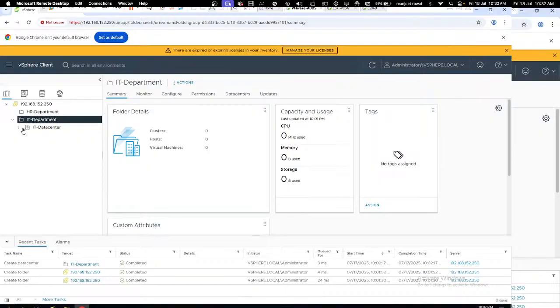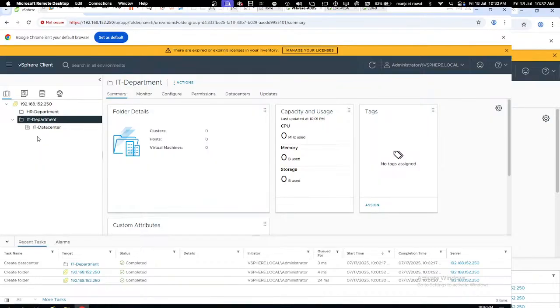And now once you add your data center, now it will give us option to add hosts. You cannot add your host directly to the folder, I think. Is that correct? It will not give us option because it's just a type of container that helps us to contain the number of data centers, and then you can proceed and connect your ESXi host.